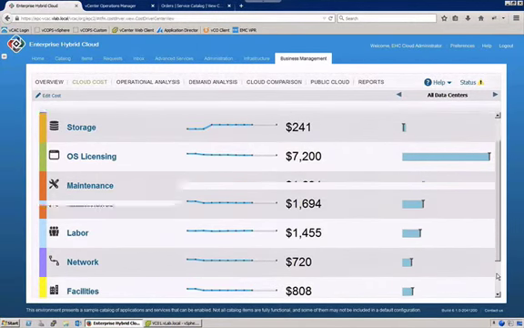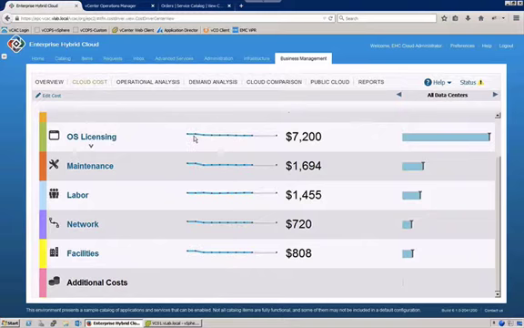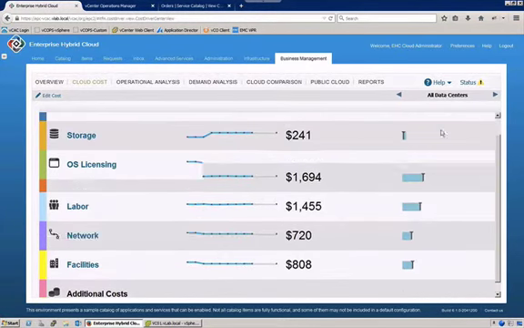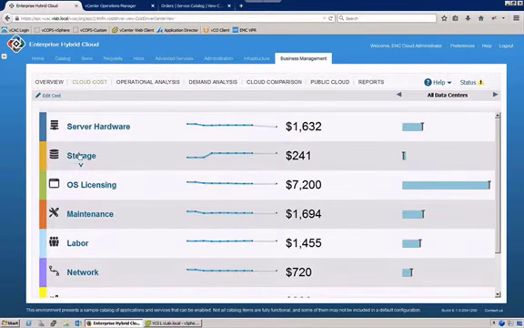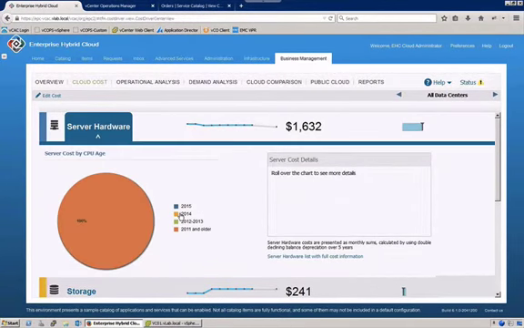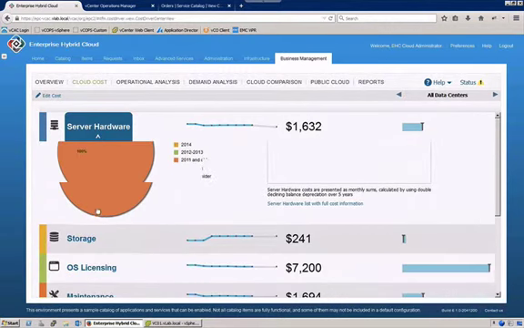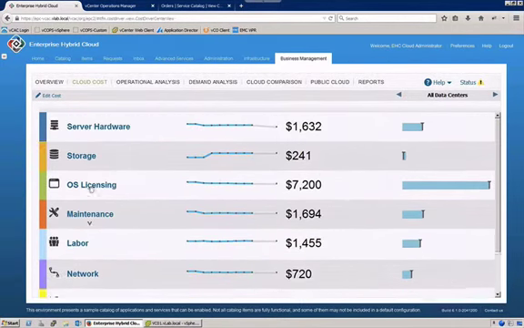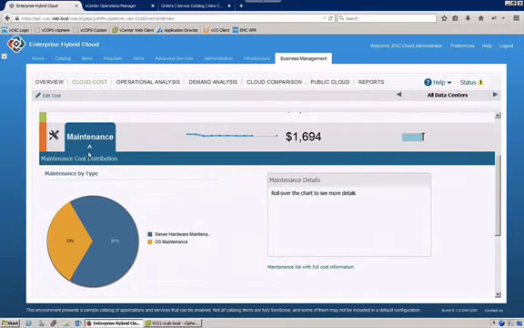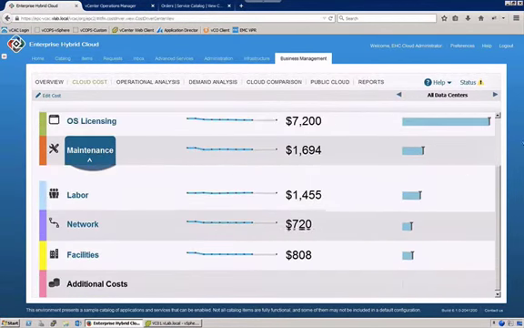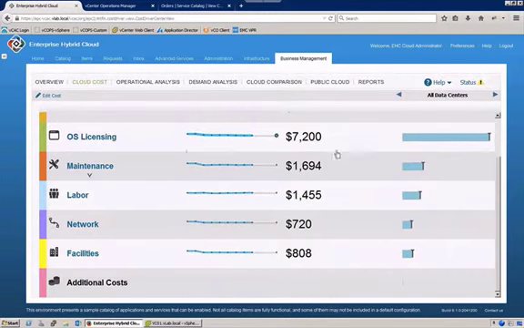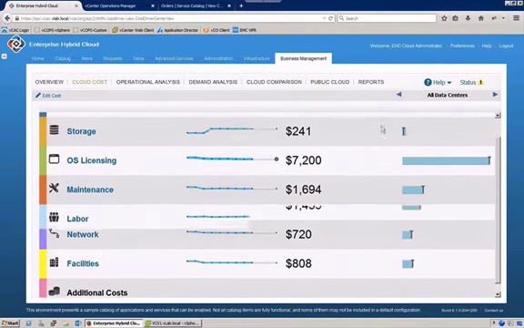This gives me my hard numbers for what my data center costs are. Now, obviously, I can drill into these things if I want to and figure out what my costs are broken out by year on server hardware or potentially by my storage array, whether it be data domain or Avamar or whatever that may be. Let me show you what that looks like real quick.